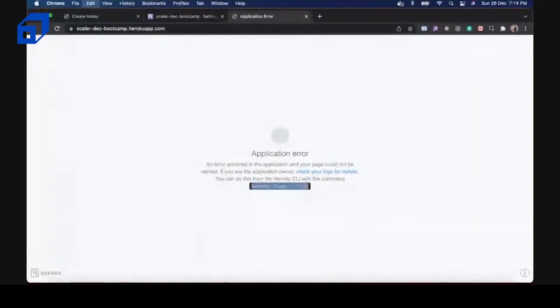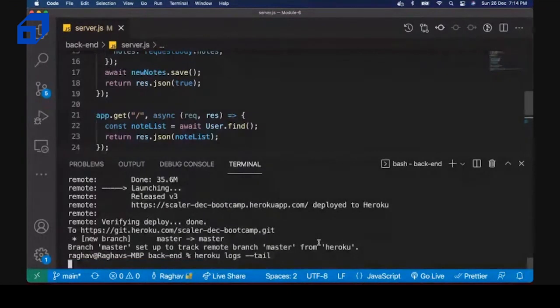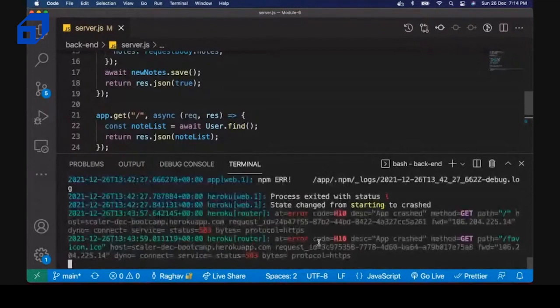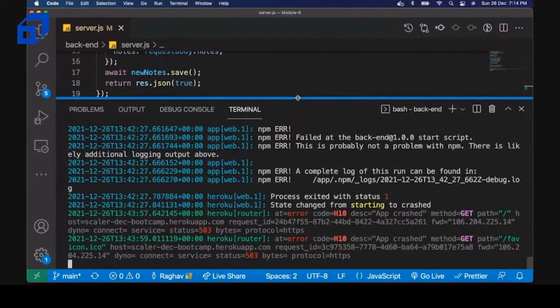We can also log all the application errors here. When I go back to my terminal, by writing the heroku logs --tail command, it has the direct link to the repository, and it would directly show what type of error has been thrown. It has thrown an error that our application won't start due to some configuration changes. So what type of changes have we done that are giving an error? You can see dyno is equal to empty and connect is equal to empty.